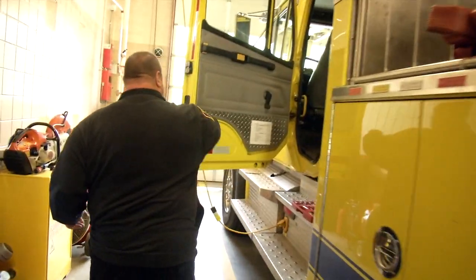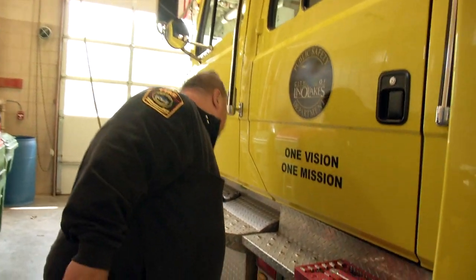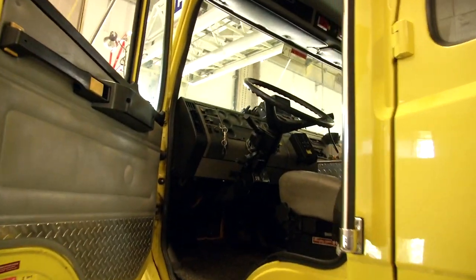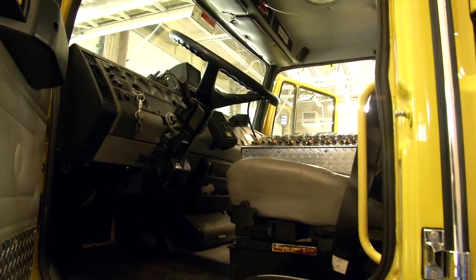It left the Lino Lakes fire department with a problem. They needed a pumper truck that could also carry water in areas of the city with no hydrants. One option was to buy a new truck, but there's not a lot out there with supply chain issues — trucks are many months out, 24 or greater. To build a truck, they would be without one until delivery, and that would be between 24 and 36 months.